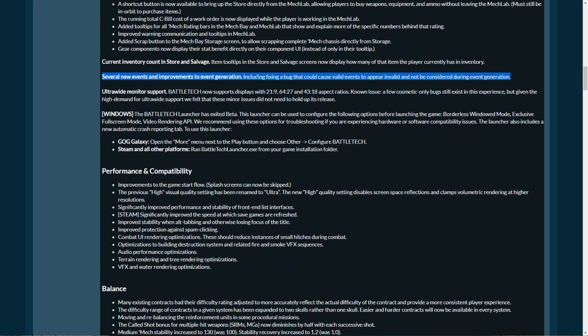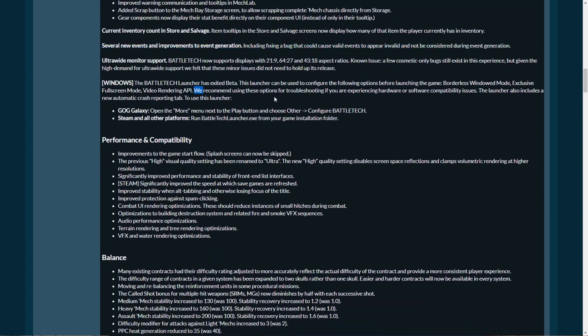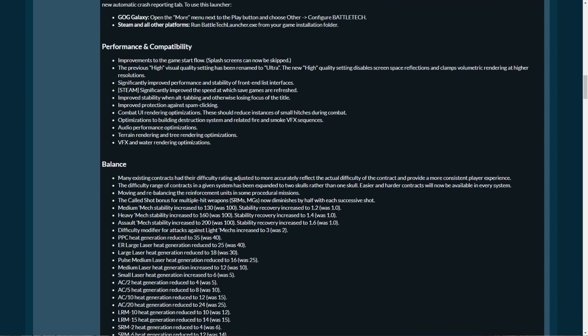Several new events and improvements to event generation. Woo! Ultra-wide monitor support, sure. BattleTech launchers exited beta. Can be used to convert options before launching the game. Hey, borderless windowed mode. That's nice, because I don't think we've got that right here. So we'll take a look at that after.